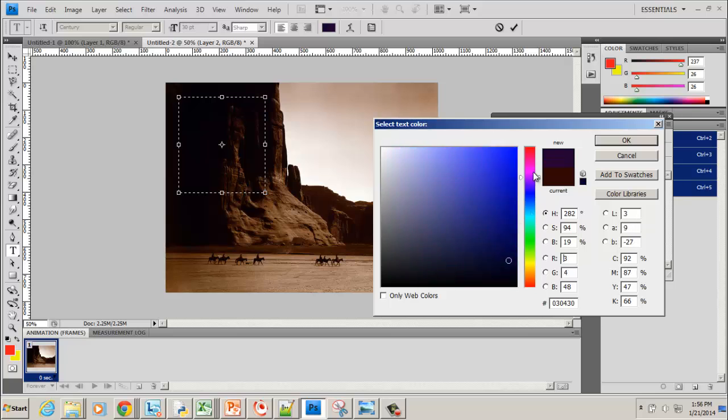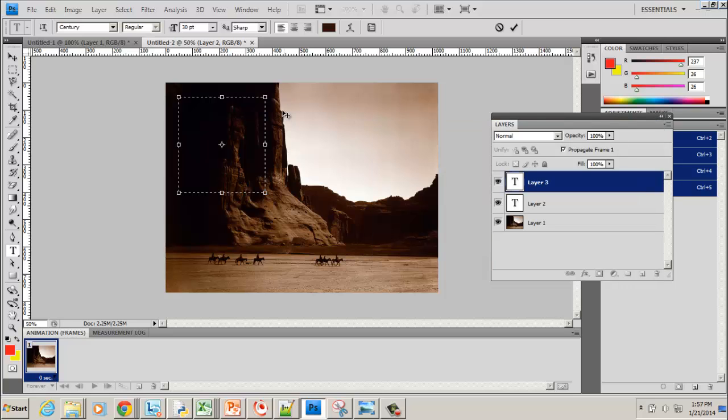Now I could choose colors from within here, but they're going to be kind of ugly if I don't choose right. So watch what I do. Instead, I'm going to click a color right out of the image itself. And notice this isn't exactly black. It's right here in the region. So I'm just going to click OK, and I'm going to paste my quote inside.